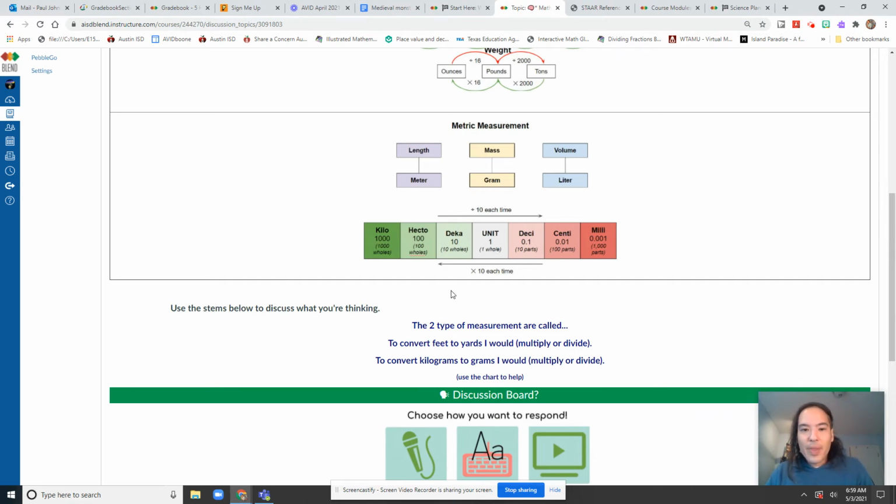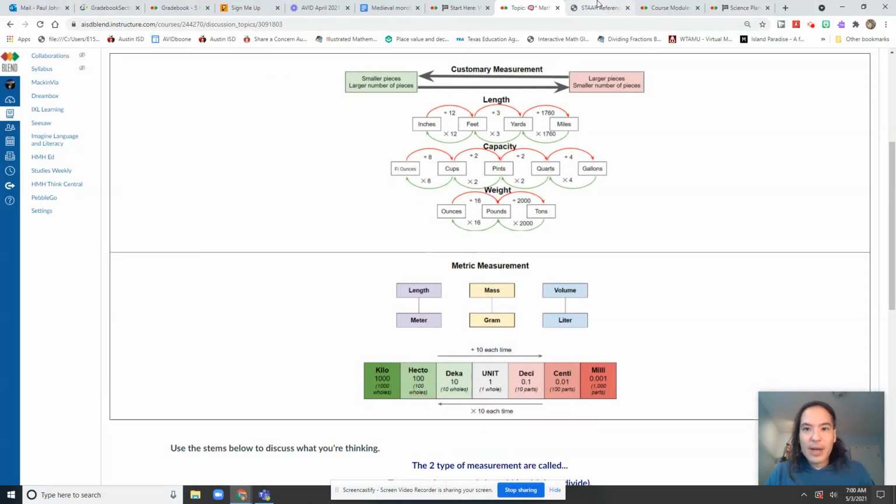All right. So when you're converting kilograms to grams, going from something larger to something smaller, is it divide or multiply? You're getting more, so you're going to multiply. I would multiply by 10, 100, or 1,000. Because if 1,000 grams is 1 kilogram, then I would have to multiply by 1,000 to figure out how many grams I have. So it's a matter of going back and forth.